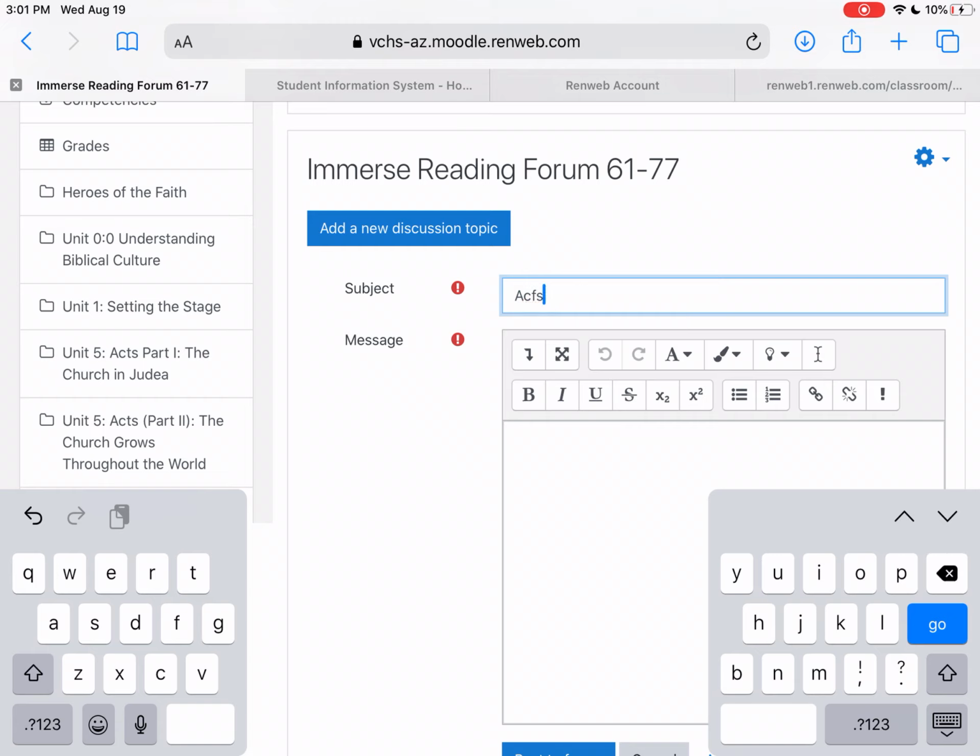Acts 1. Oh, my word, my fingers are too big. You can say Acts 1, or actually, you know what? Instead, just put Immerse, page 61 through 77.